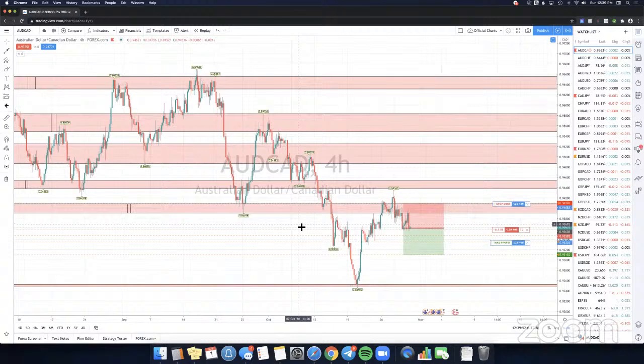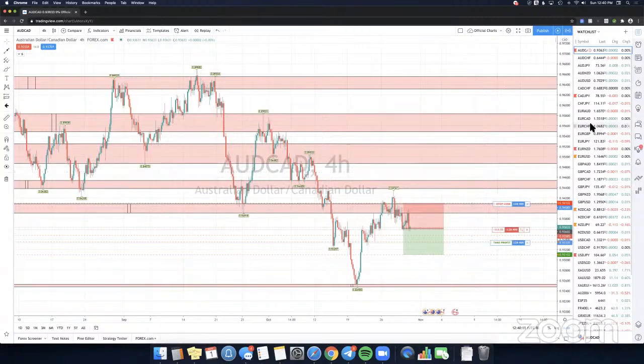I don't know if it's going to affect it too much. It might cause some spikes in price. It might not. But obviously, it's going to affect the US dollar pairs more so than the others. But I think it's still going to have an effect on the other pairs as well, because everything is pretty much connected to the US, one way or another. So I would just be careful overall.